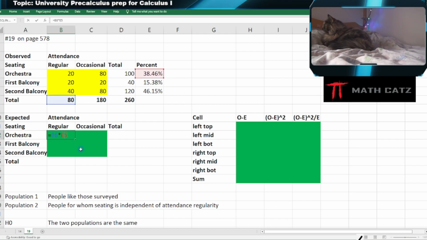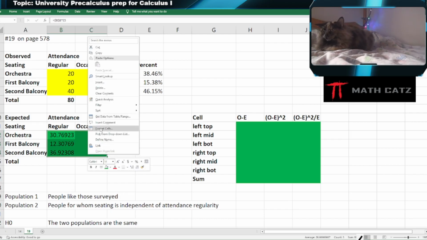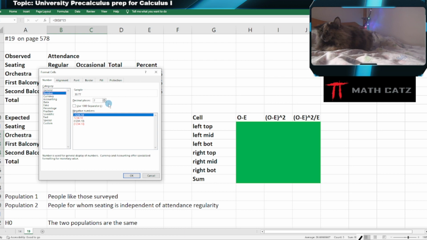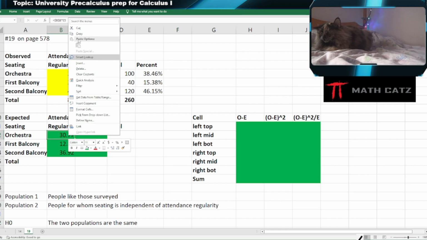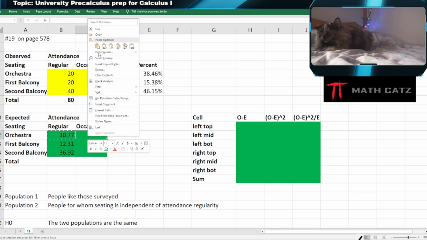So let me just check the cell again. I have the total. I'm going to fix that total for my regular attendance row, but the percentage is going to change as I move to first balcony, second balcony, and so on. So I'm going to copy this down. I maybe don't want to see this many decimals, right? I'm just going to format this cell to be a number, but maybe only a couple of decimals. I don't need that many decimal places. Just for presentation, it still remembers all the decimal places whenever I need to do a future calculation. So now I can copy this over. Let's do a copy paste this time.